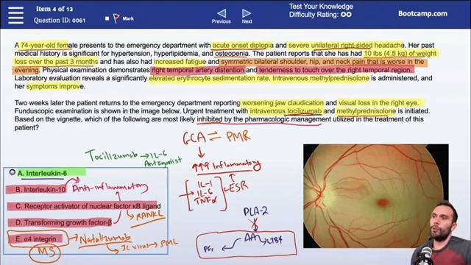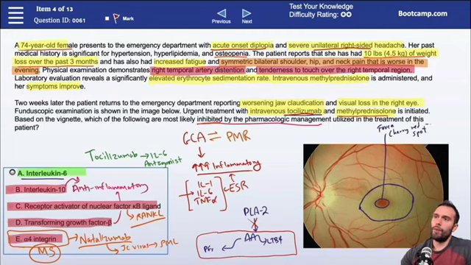Again, just be familiar, when you see this image, you see this cherry red spot located right here, surrounded by this pale area and discoloration of the retina back here. This cherry red spot is really at your fovea, and this is very, very classic for a central retinal artery occlusion. We'll talk about more of this in another video, but for central retinal artery occlusion, there are really three things that I want you to be familiar with.